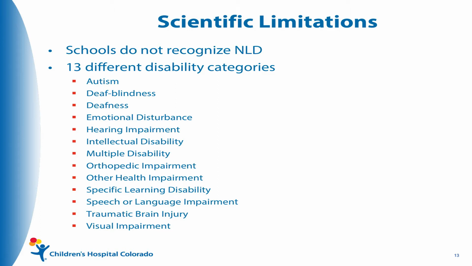One of the categories that would make the most sense when we're talking about a nonverbal learning disability is a specific learning disability. But when you look at the actual criteria, and I'm just going to read it quickly, it means a disorder in one or more of the basic psychological processes involved in understanding or using language, spoken or written, that may manifest itself in the ability to listen, think, speak, read, write, or spell, or to do math calculations. So when you look at it, there's not a lot of range to say, gosh, that's a kiddo who has visual spatial weaknesses, or a specific nonverbal learning disability. That's not included as part of the description.